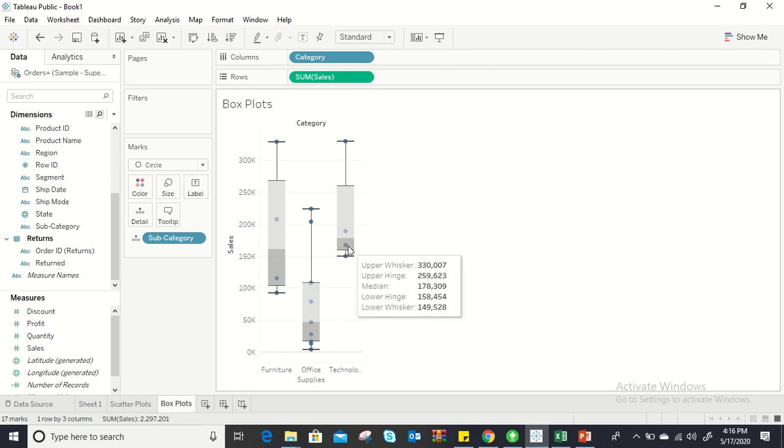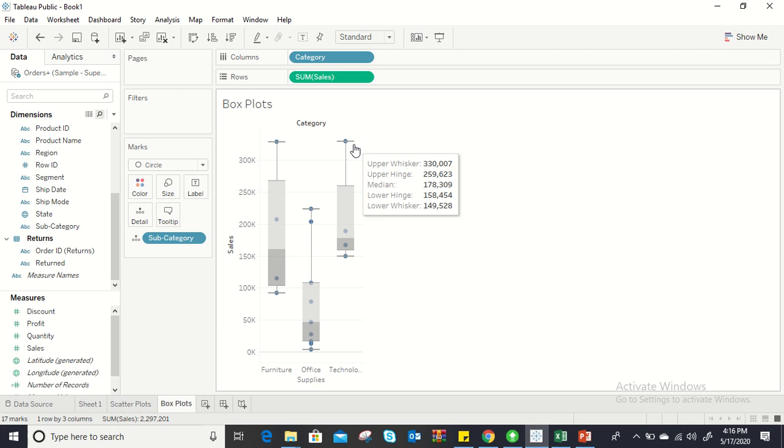And then we have accessories, which is again selling a lot, and then we have machines, and then we have phones, which is all the way up on the top, right? So which means that phones are really high in demand, and the profit which you're getting also is pretty high, right? So that's all for this tutorial.